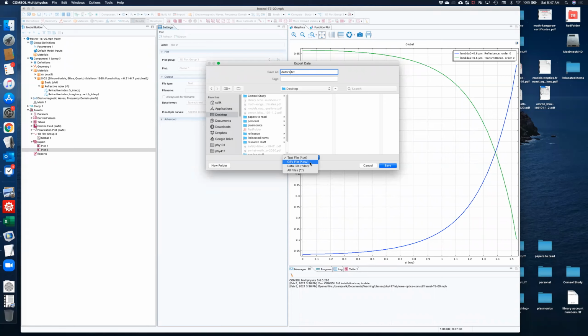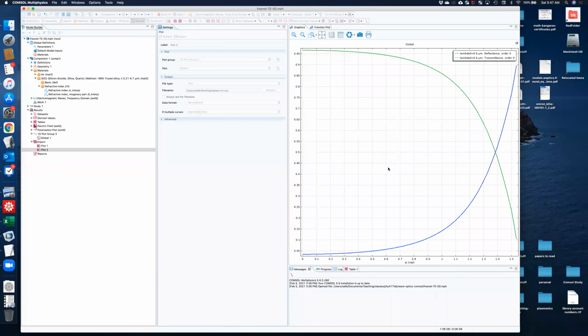And I want a CSV file, comma separated values, and save. Data format spreadsheet. If I have multiple curves, I want to add them as columns. And I say export.